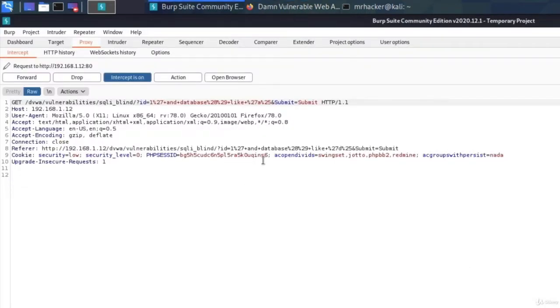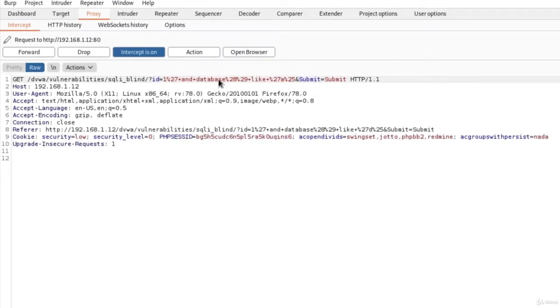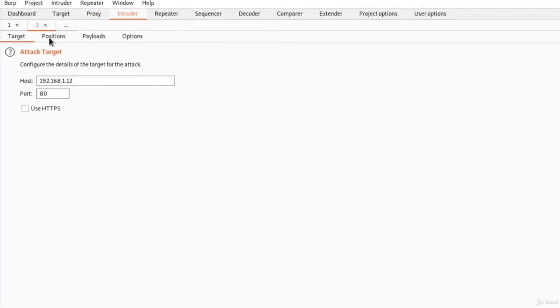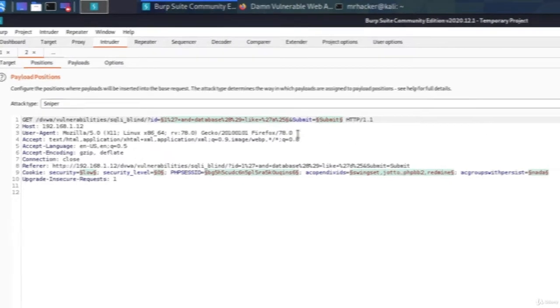we intercept the request. Now we want to send this request to Intruder. Let's click on that. We can turn off the intercept and go back to the Intruder. We want to select the positions, and here we want to clear all of these positions.